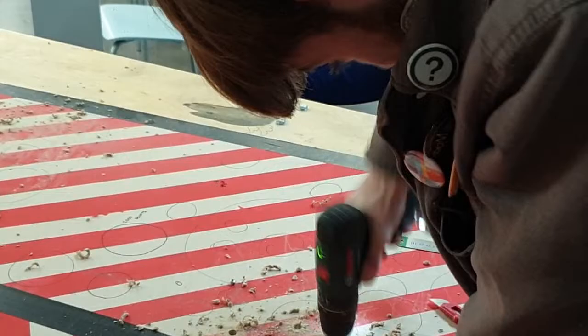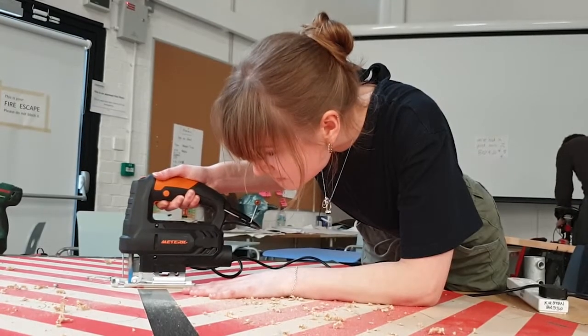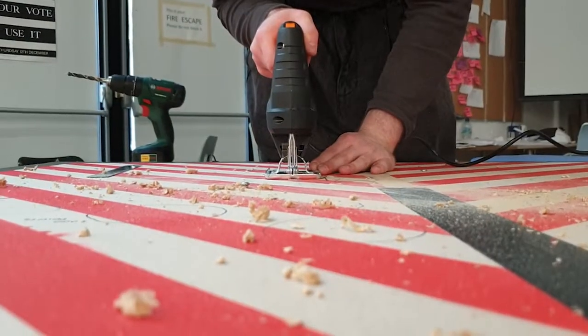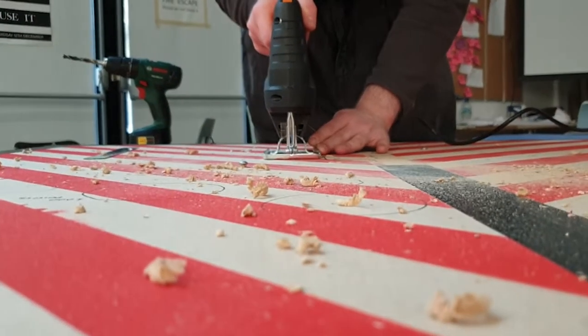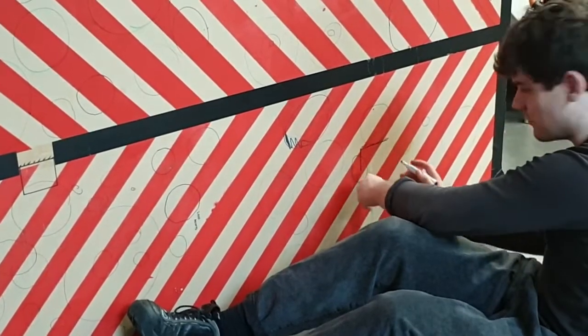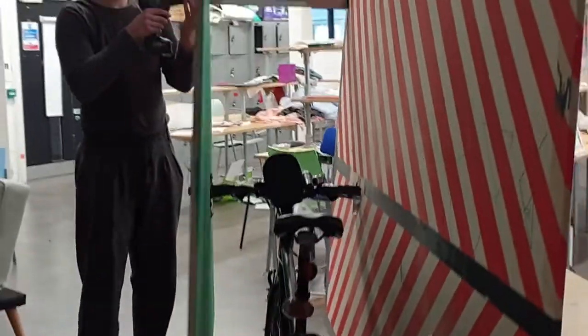So to get the boards back from the studio, which is probably about a 2-mile walk, we made a big contraption to take them back on my bike. We drilled little holes in the boards to mount them onto the handlebars, and then built a box out of the boards and some cross beams, so that in the end Jack and I could push it all the way through Brockley and back up to Ladywell, up and down hills.